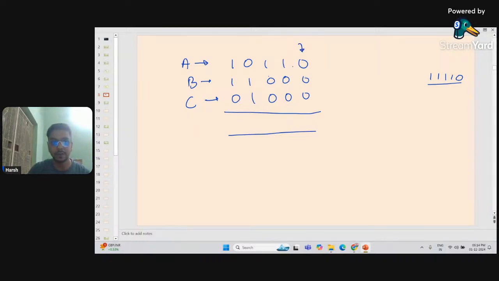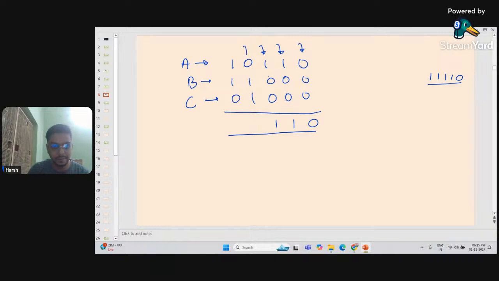So we are talking of first of all this bit. Since there is no bit that is set, and for the resultant bit to be set we want at least one of the bits to be set, the resultant bit over here will be unset. So the result is 0. Similarly, when we talk of this bit, we have at least one bit that is set, so the resultant bit will also be set.